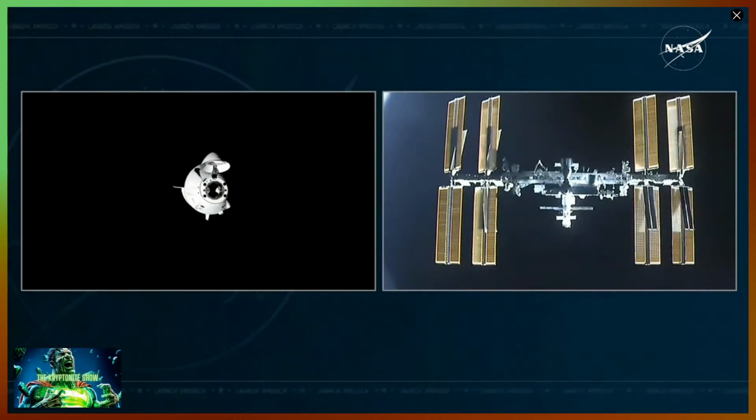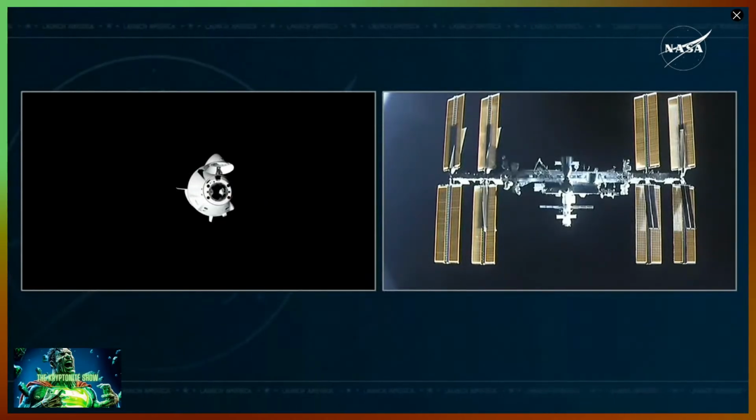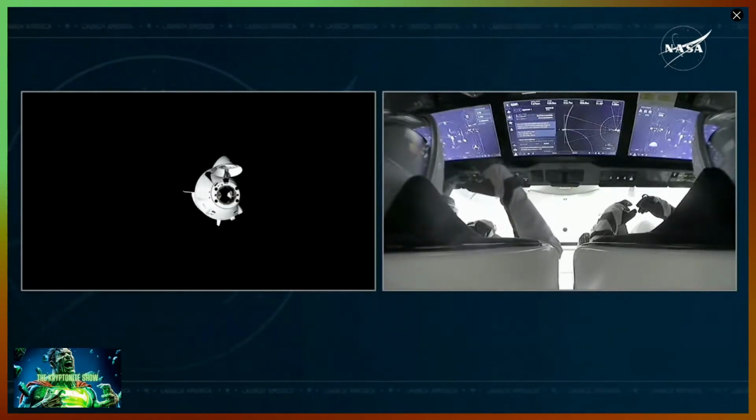We're following along from here inside Mission Control Houston, working jointly with the teams in Hawthorne, California, to take us through the next series of steps, including crossing the Keep Out Sphere and heading towards Waypoint 2. Let's send it back over to Anna and Chris in Hawthorne. And thanks, Gary. Yeah, so we have passed Waypoint 1, so Waypoint 2 is what is up next, and that will put Dragon only about 20 meters.